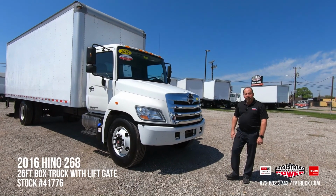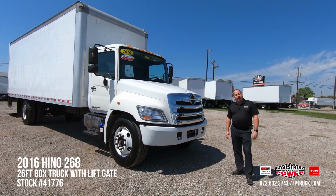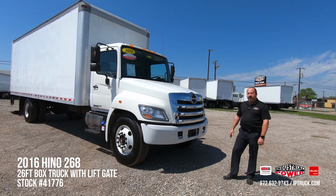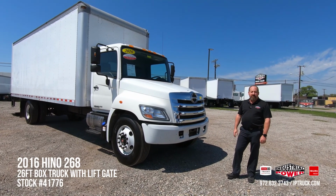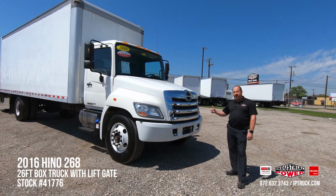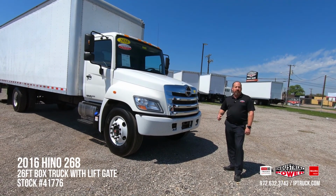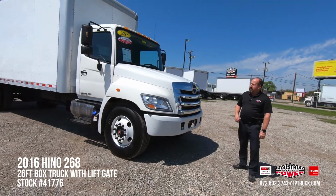We bring these trucks in from our customers' trade-ins or from our leasing department. We go through them. We wholesale the trucks that we don't want. We keep the ones that we want to sell to our customers as good quality units. Once we've done that, we do a 150-point check. We go through the cabs, the bodies, lift gates, tires, brakes, engine and transmission fluids, any discrepancies we find. We run them through the medium duty shop or our body shop. Once that's done, I personally test drive them. We do a QC and clean them up and do pictures and videos for our customers to look at.